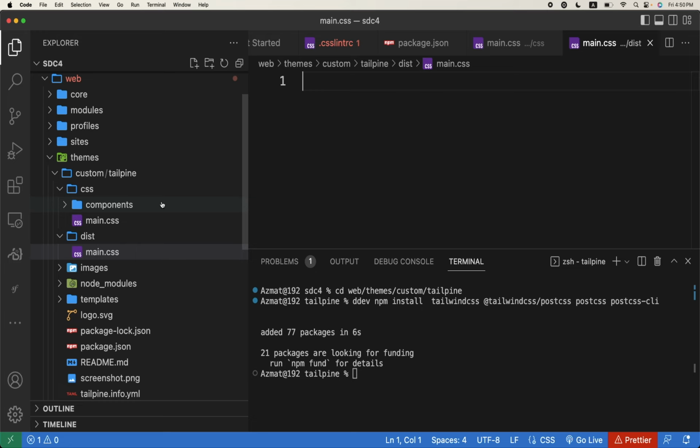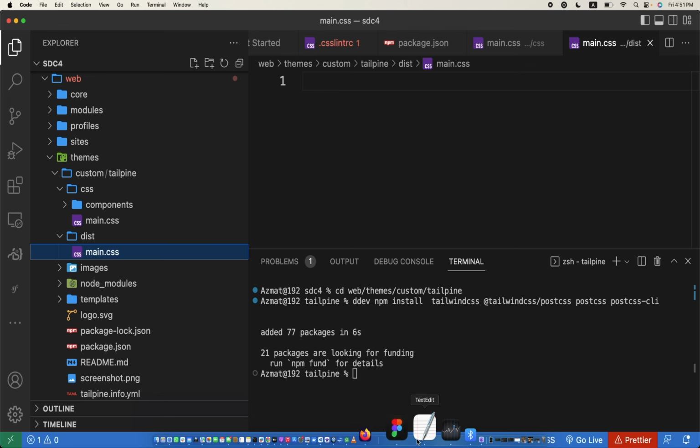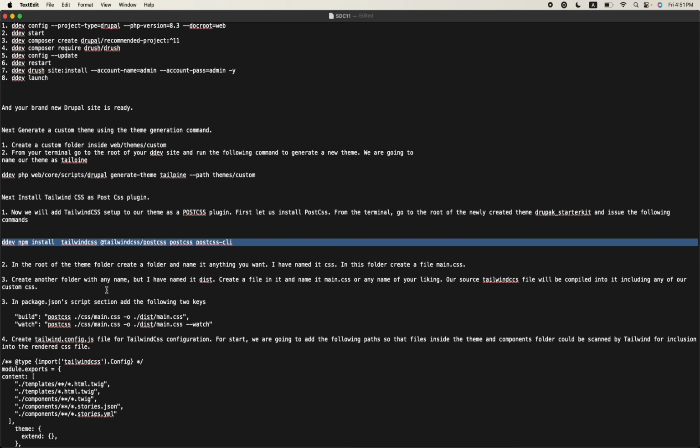So what it will do, actually, we'll write our source CSS here. Once the Tailwind setup is done, it will generate all the classes into this main.css, and this is the one we will be including in the theme. Got it? So this is going to be source, and this is going to be the destination file. So this is also done.